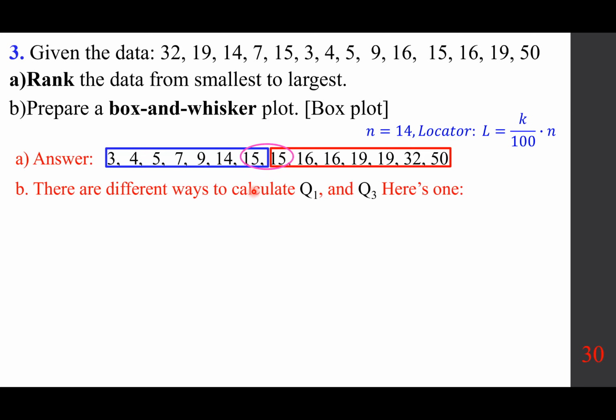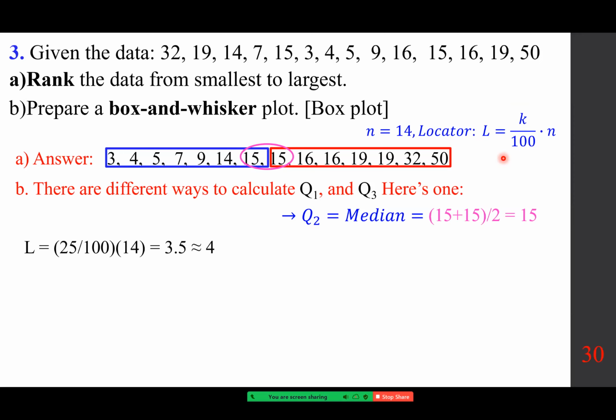So these two, add them up, divide by 2, that is Q sub 2 or median. That's not a big deal. But what about Q sub 1 and Q sub 3? One is to go with the location. Q sub 1 separates the bottom 25% from the top 75%. So the bottom 25%, or 0.25, times n, the number of data, can give us the location. That's what this means.